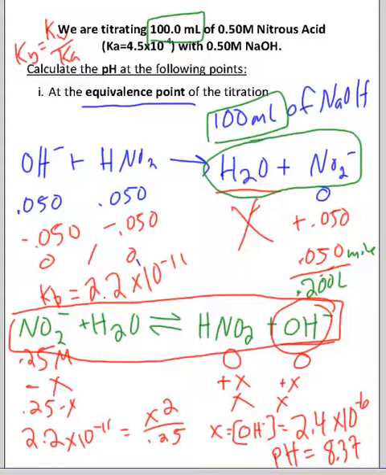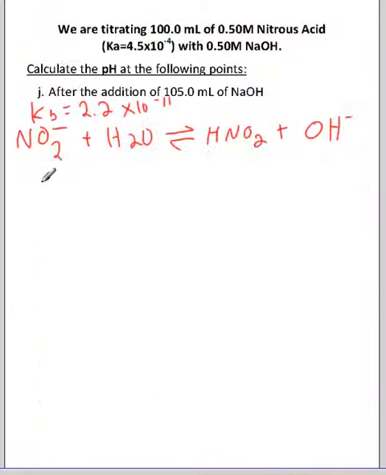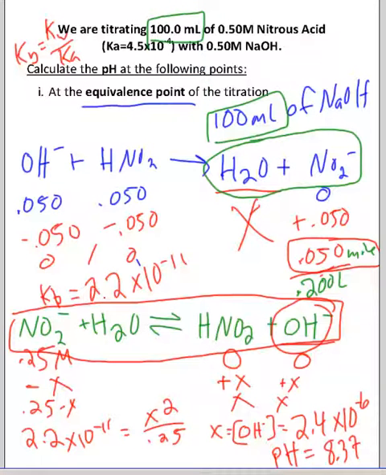So I have the same value of NO2 minus, 0.25 molar, starting out. I have that same value, but now I have actually changed the concentration because I've added more solution. So I'm going to go back to my actual number of moles I have of NO2. At this point, I would have had 0.050 moles of NO2, and I'm going to do that problem with 0.050 moles of NO2. And if we go back, doing all my X work, I knew exactly what those values were.